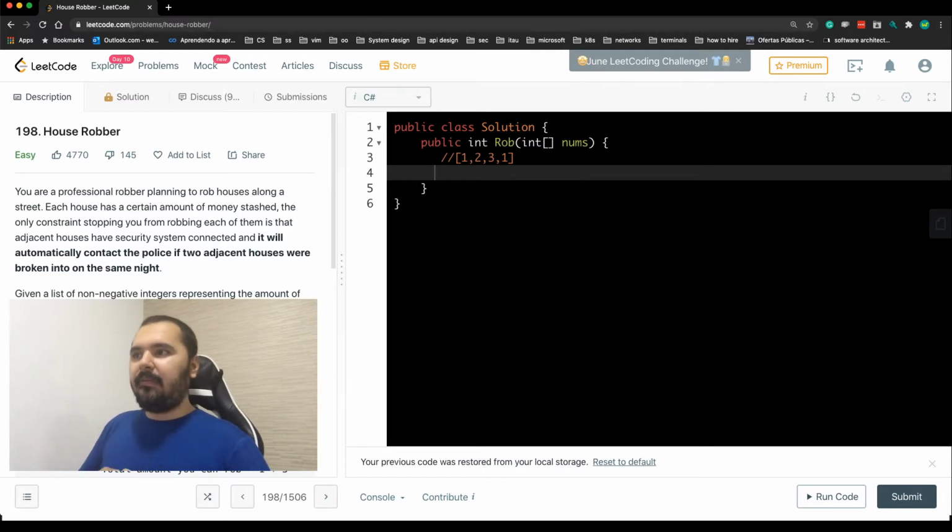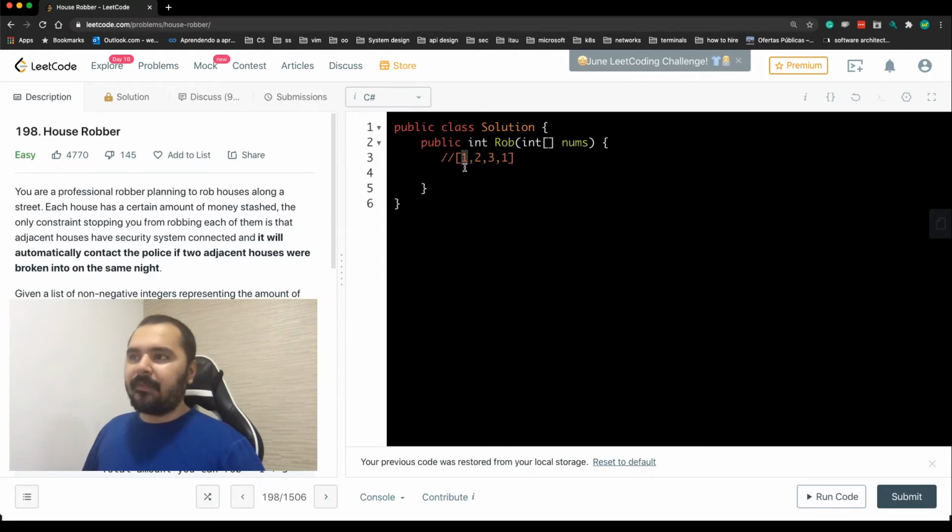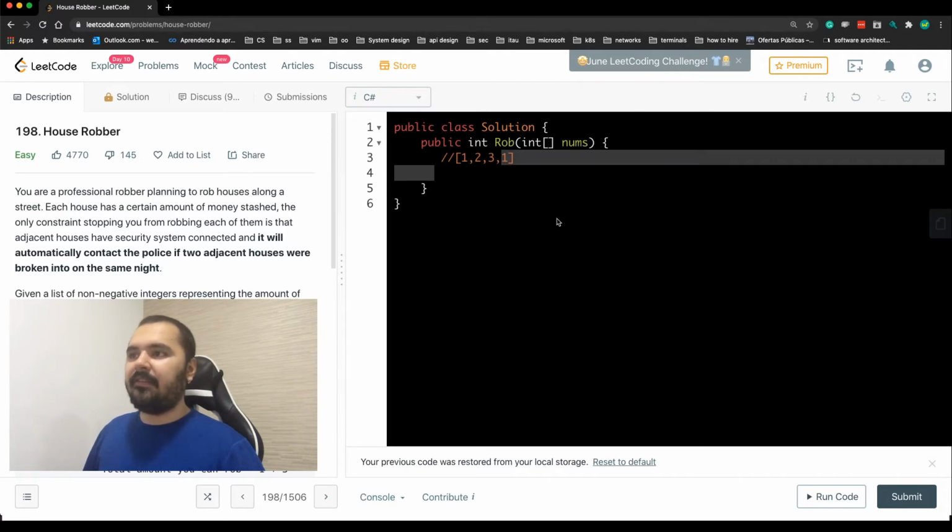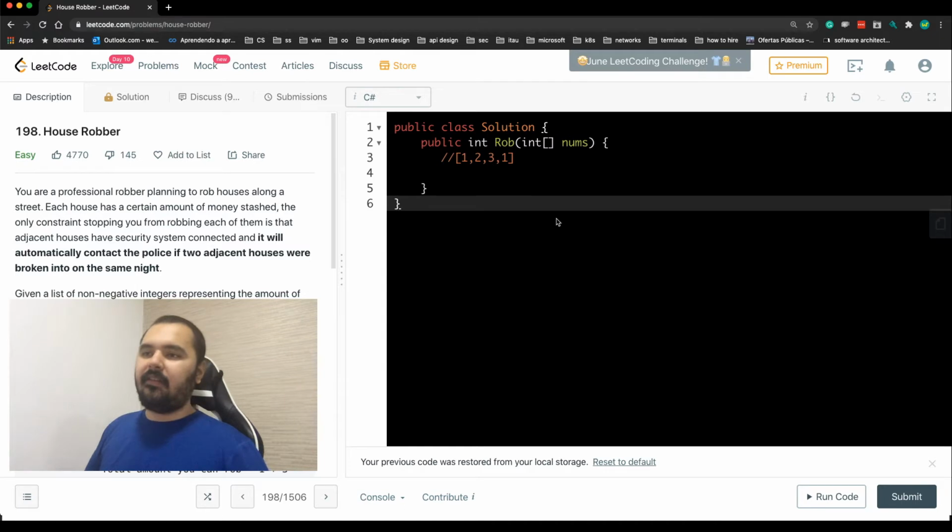The only way we can do that is by trying every possible solution. So we have to try this combination, this combination, this combination. This is the only way we can find the most amount of money we can get here. And we can do that in a lot of ways.